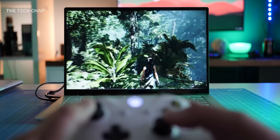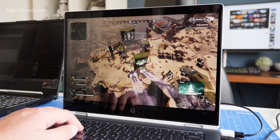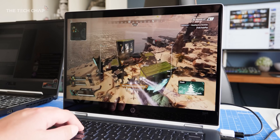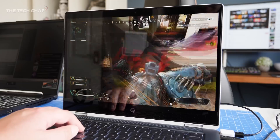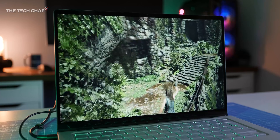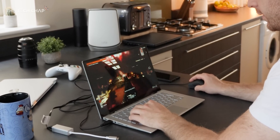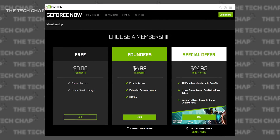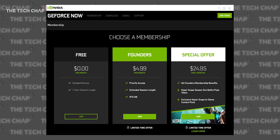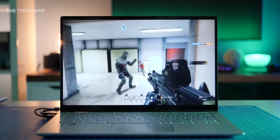For me, it's not quite a gaming laptop replacement because you do have to deal with latency. The graphics aren't quite as good, so sometimes you get compression issues. And with gaming laptops, you may get benefits like high refresh rates, lower response times, or other gaming-related features. So with GeForce Now, there's a free tier which limits you to just one hour play sessions, but it's a good way to see if this works for you before you sign up to the £5 or $5 a month founders tier subscription, which extends your playtime to six hours per session and also adds ray-traced graphics in supported games and gives you priority server access.